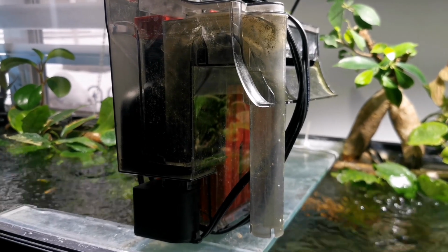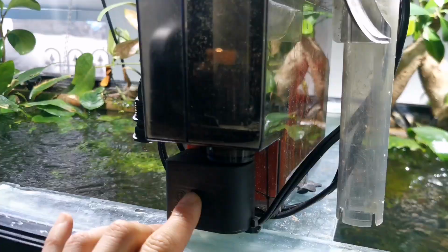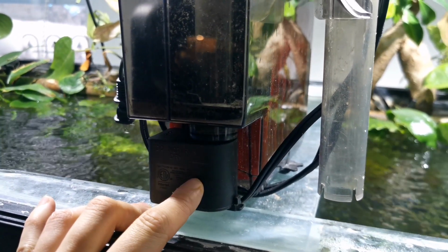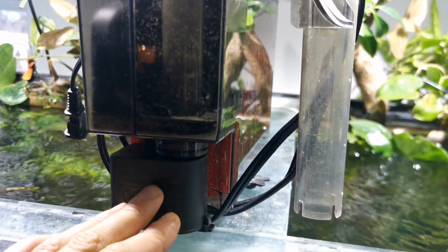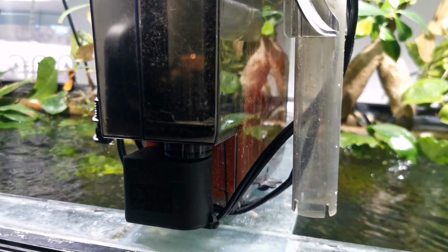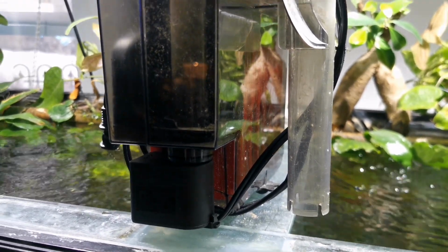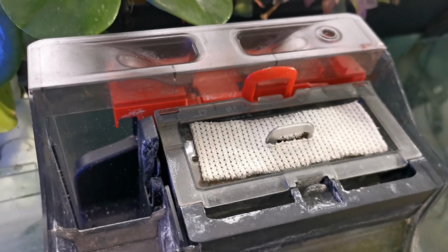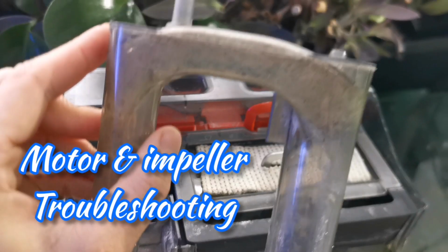Another reason why the filter is not working could be the motor. This motor, if it was ever to burn out or short circuit, let's say there's water that falls on this, it shorts, then it will just kill the motor and you need a new motor. But there's other factors that could influence the motor not working. Let's explore them. Now for this troubleshoot, I will need you to remove the intake tube, this particular piece.